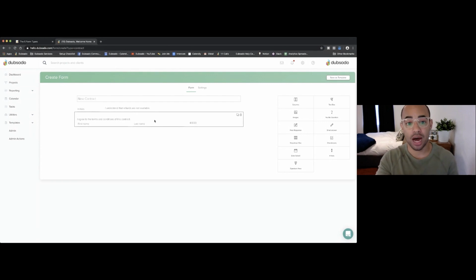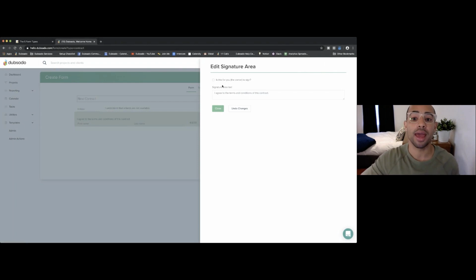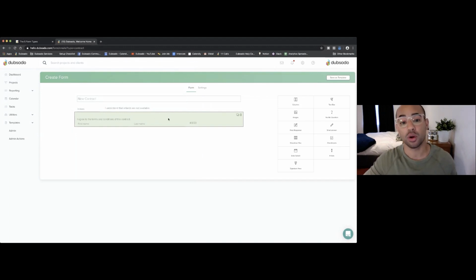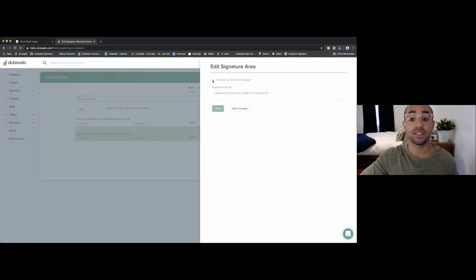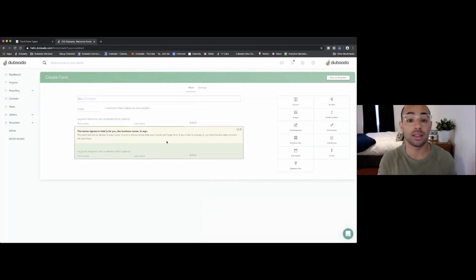And one thing I will say about contracts as well, currently, if you want there to be multiple signatures on a contract, you will have to have the parties at the same space at the same time sign the contract. So we don't have a way to do multiple signatures if the parties aren't in the same place at the same time signing it, but that's going to be changing later. So with the contracts here, you can open it up, and if you do, you can make a space for you as the business owner to sign. So you could have a space where the client signs, and then add in a signature area and make it for the business owner to sign so that you have two on there. That's possible.